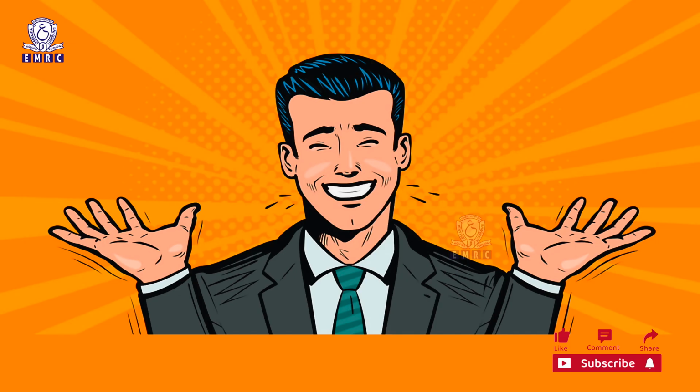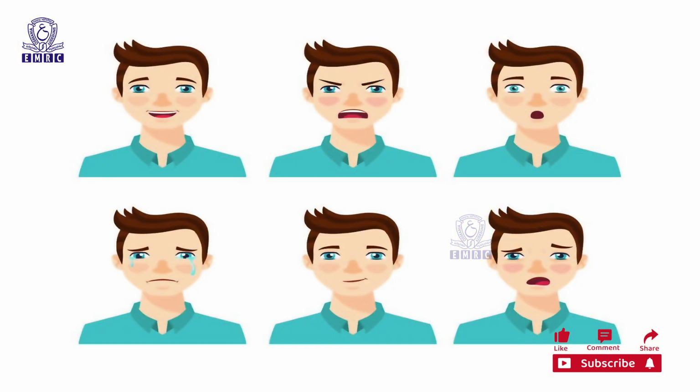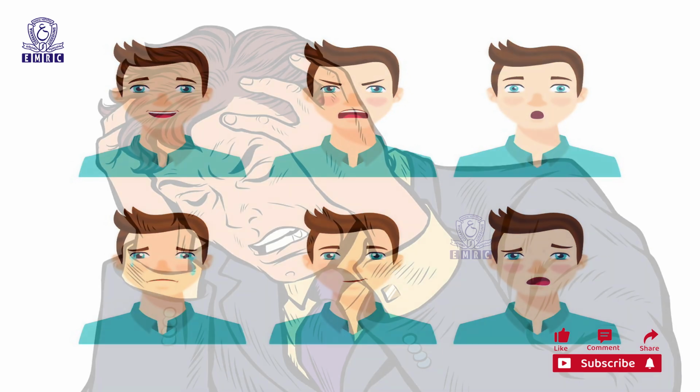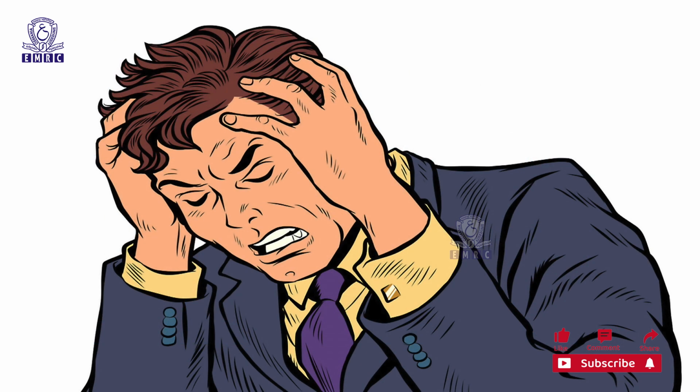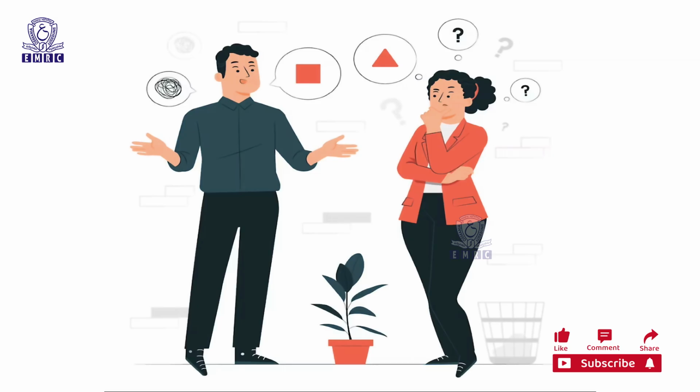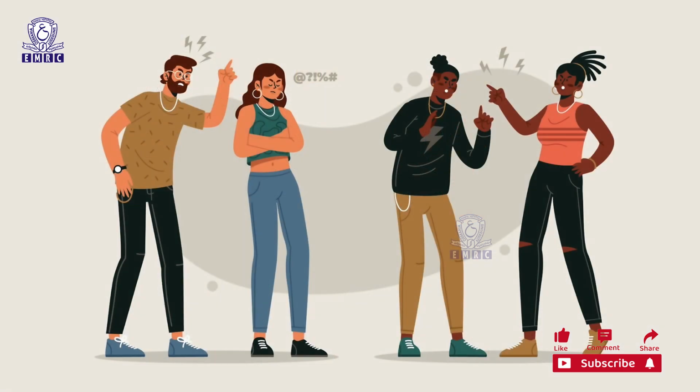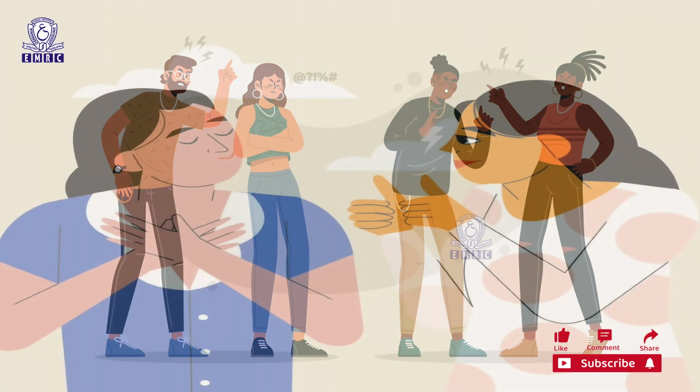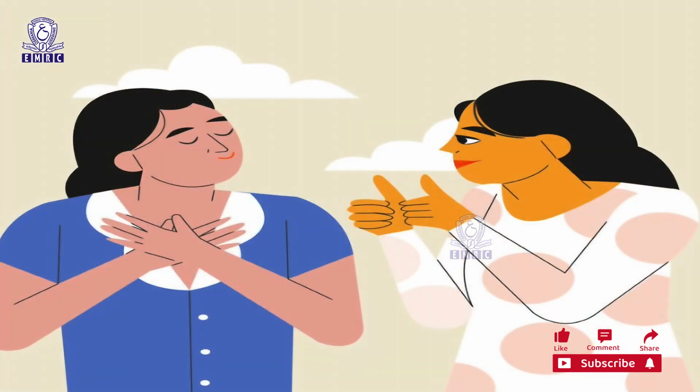Facial expressions convey a wide range of emotions including happiness, sadness, anger, surprise, and more. The face is a powerful tool for expressing feelings and attitudes. Body language. The way we move and position our bodies can communicate a lot. Posture, gestures, and movements contribute to the overall message being conveyed.